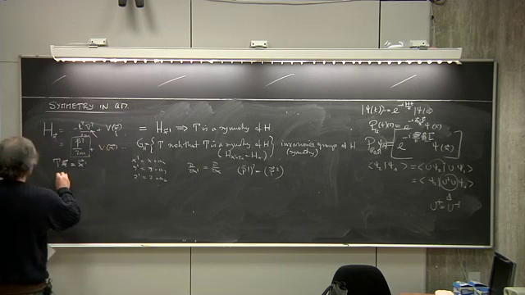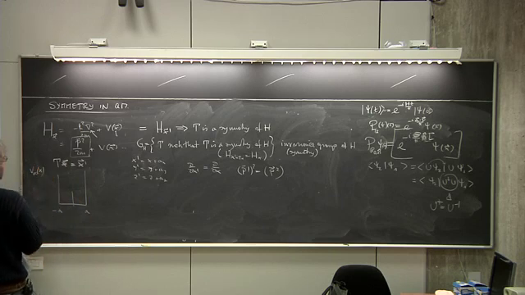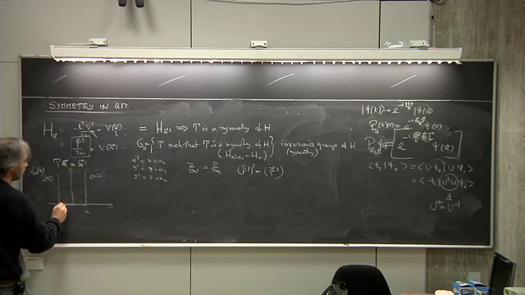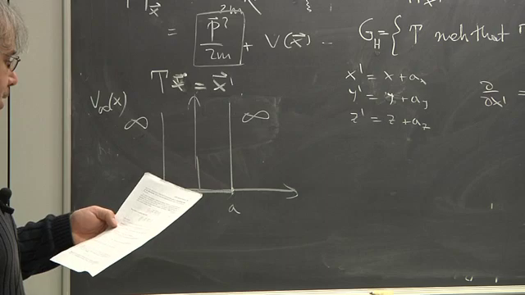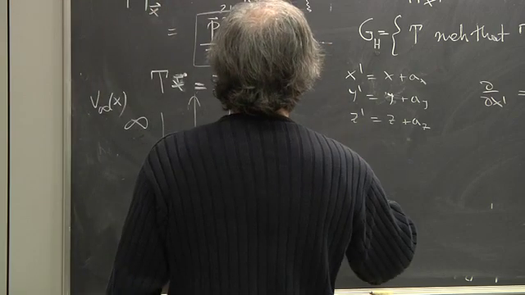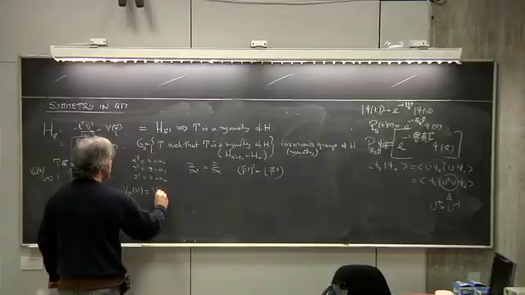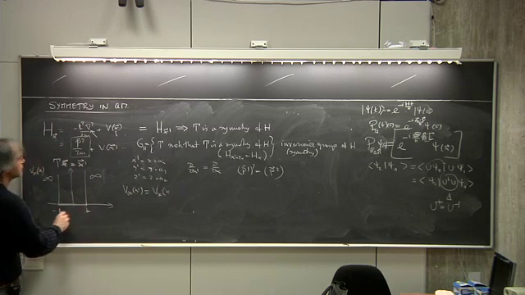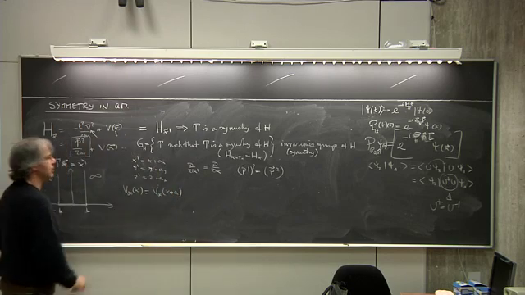So suppose that this was just a square well, between, say, minus a and a. So this is v infinity of x, this function here. It is equal to infinite outside, and 0 in the region between minus a and a. Now you realize immediately that, for instance, v infinity of x prime, where x prime is equal to x plus a, is v infinity of x plus, well, let's call this L, not to confuse it with the translation. This is a different function.